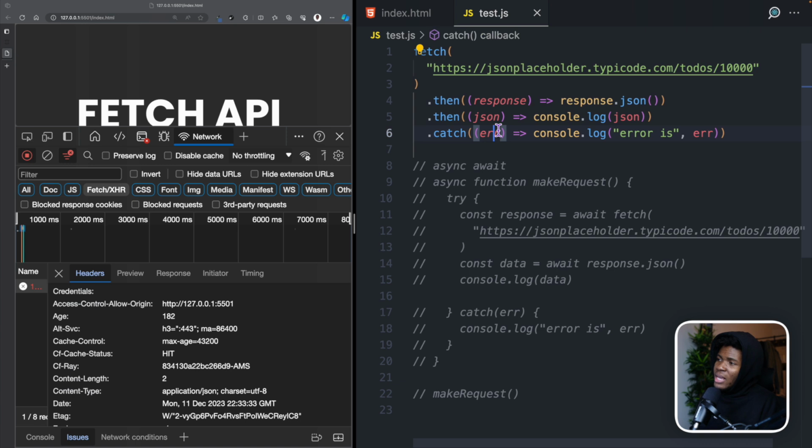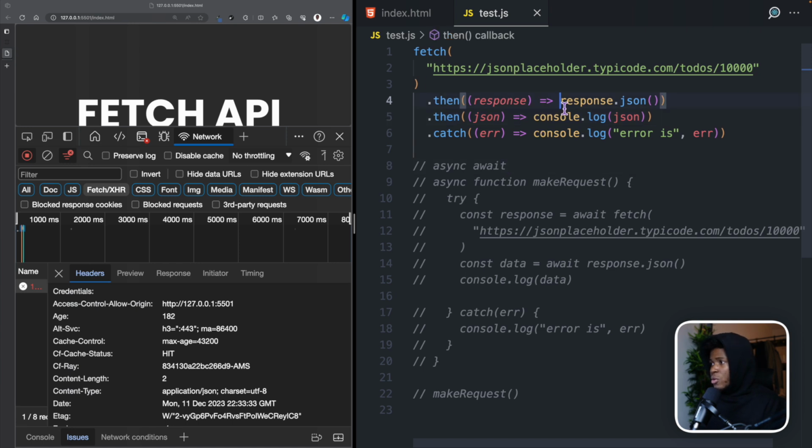And that is why, in this case, the fetch API doesn't reject the promise. The fetch API still resolves the promise, and that is why we can handle that promise in the then. Now, what would be a better way to check if a 200 status code was actually returned?